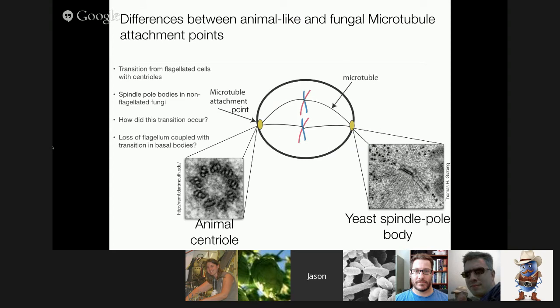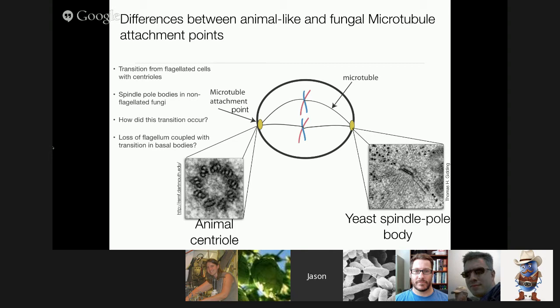One more intro here is another thing that's really interesting about the differences. You have the flagellum, this important characteristic that was lost in what we would think of as the terrestrial fungi that make filaments. We only see it in the fungi that have this zoosporic stage. But also there's how they do nuclear division. The important part of segregating your chromosomes is to have a microtubule that can attach to them and pull your chromosomes apart as part of division, and there's an attachment point on either side of the cell to enable that. In animals, that attachment point is called a centriole.